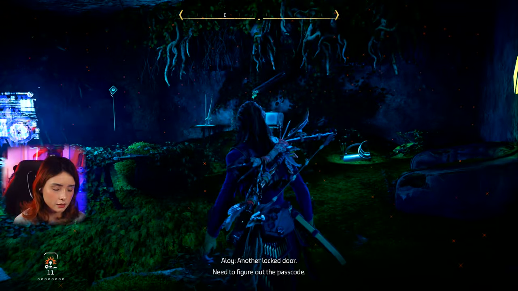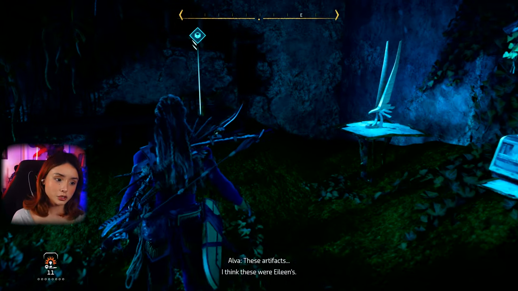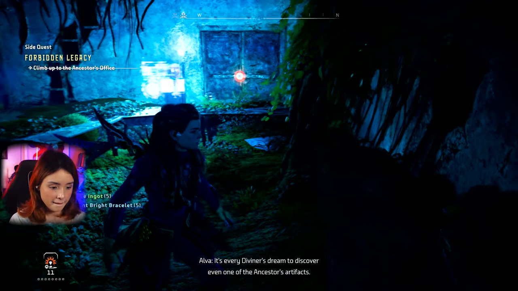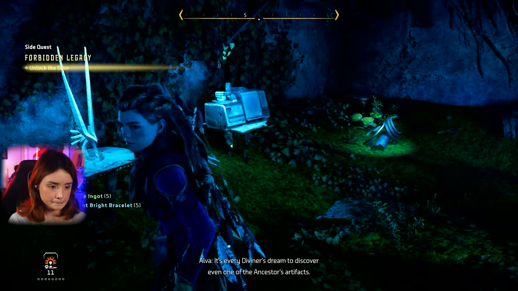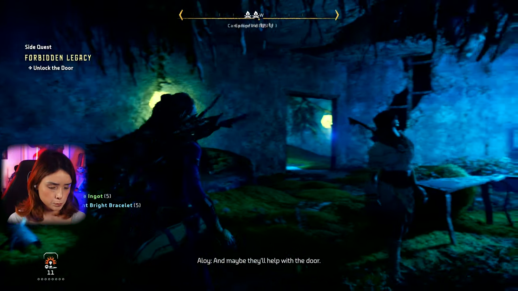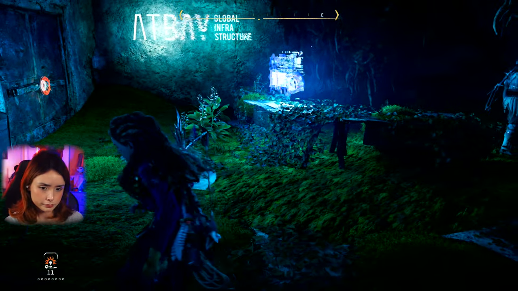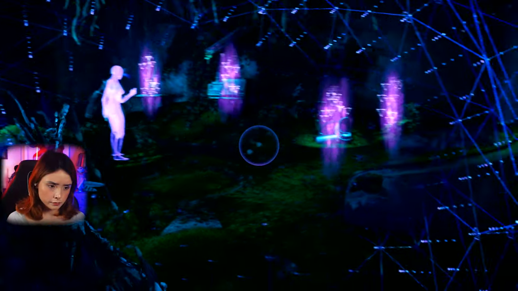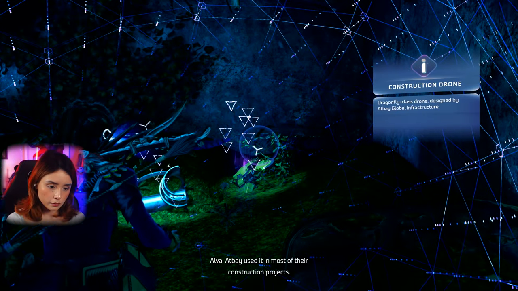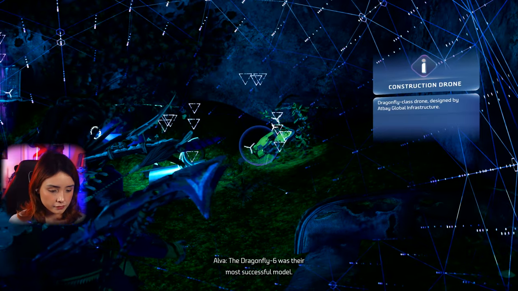Another locked door. Need to figure out the passcode. These artifacts. Oh, she got here fast! I think these were Eileen's. It's every diviner's dream to discover even one of the ancestors' artifacts. And maybe they'll help with the door. Oh, that must be a Dragonfly 6. Atbe used it in most of their construction projects. The Dragonfly 6 was their most successful model.